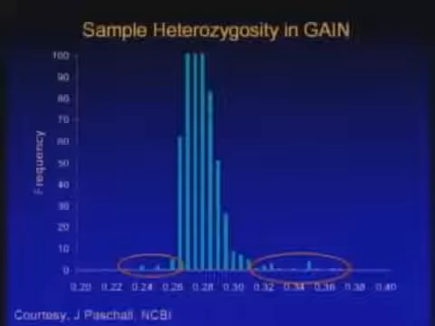Reasons for loss of heterozygosity tend to be, cancers can do it, but when you're looking at germline cells, decreased heterozygosity usually is due to genotyping error. Increased heterozygosity hadn't been worried about terribly in the past, and we learned a harsh lesson from GAIN that probably what this is telling us is sample mix contamination. It turned out that there were about 8 samples that actually had been contaminated with other samples in this particular GAIN study, and we didn't pick this up initially and then realized, hey, there's a real problem here. We went back and looked at these, and you can see that these are very small numbers of samples. In fact, there probably are about 8 of them here, and that was what the problem was.